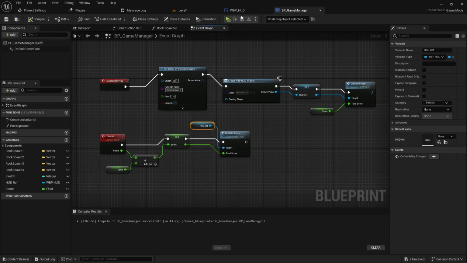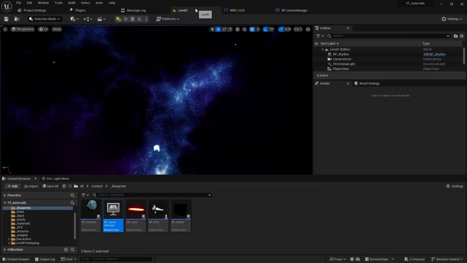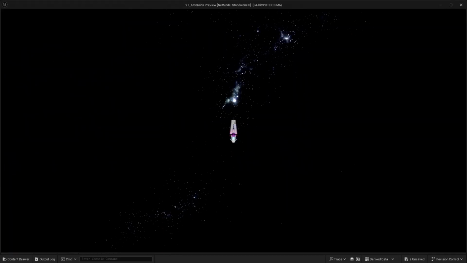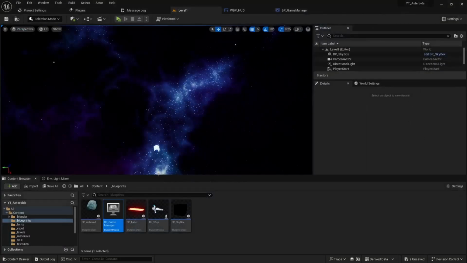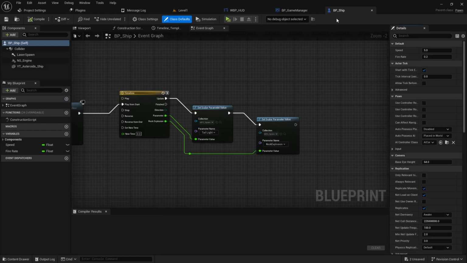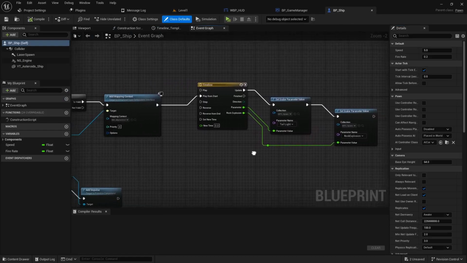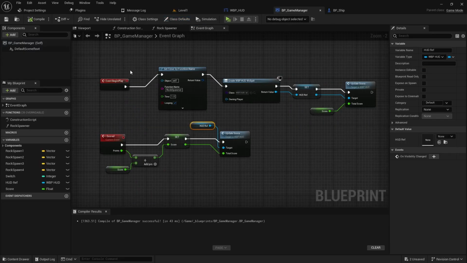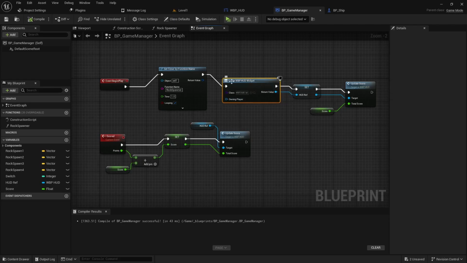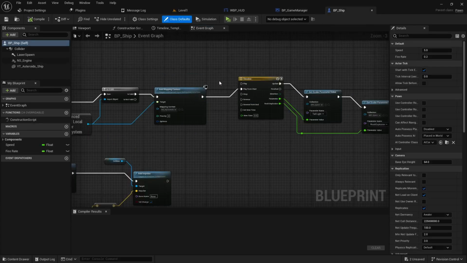But right now we have the HUD created, and we have some logic driving that score system. But you'll notice when we play, we don't actually have a HUD. So to add the HUD, we have to drive that on the player ship. So we'll open that up, BP_Ship. And we need to cast to the game manager and grab the widget, because the widget lives on the game manager, but the player is viewing the world from the BP ship.